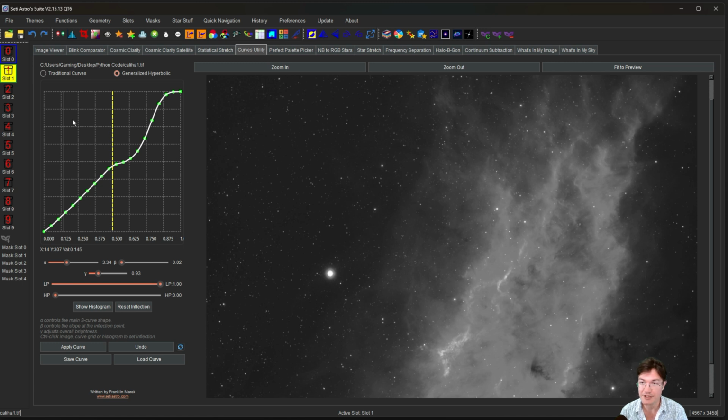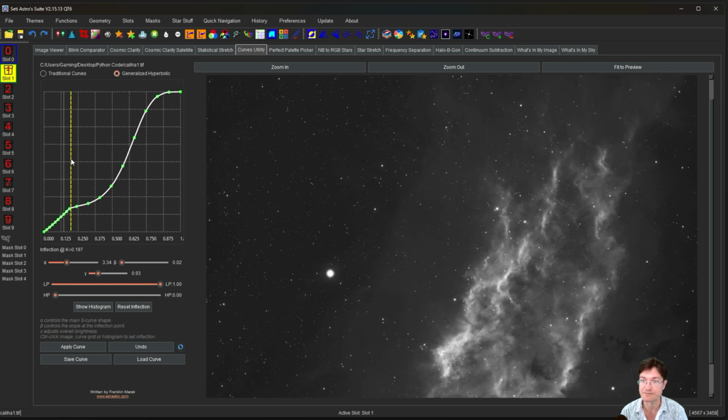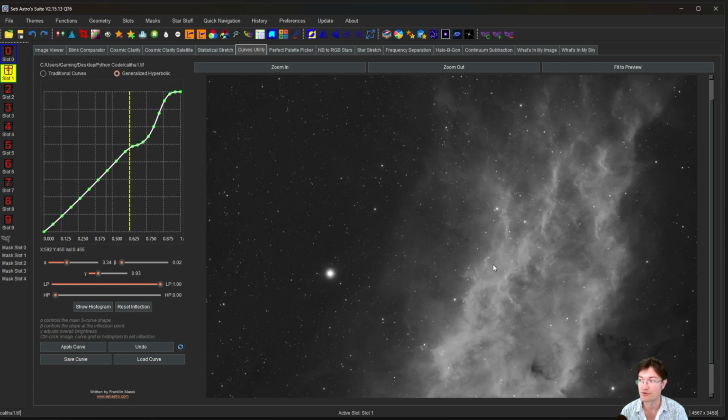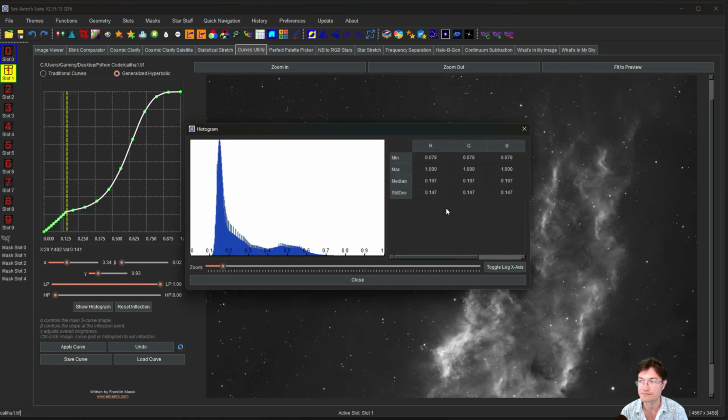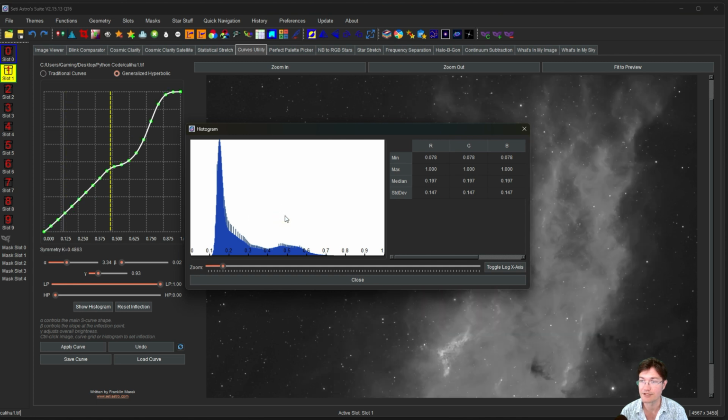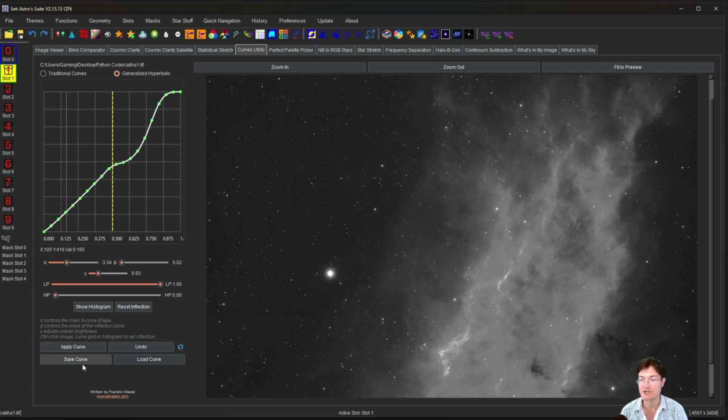Again, control click in the grid to set your control points. Control click in the image to set them here. And then when you have your histogram open, control click in the histogram as well to set your control points via the histogram view. And everybody should also remember now that you could save and load curves. You get your cool curve in that you want to save for future use as well. Be sure to save and load those curves.